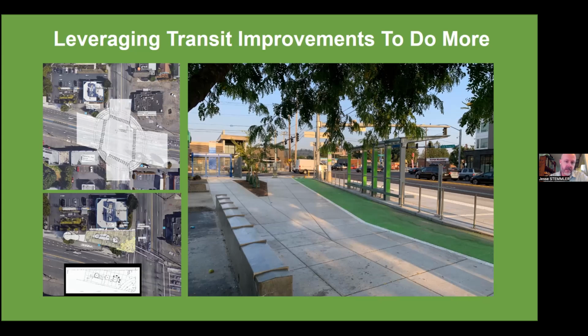And 82nd and Division, the gateway to the Jade District, is a big opportunity. Though we recognize we couldn't do all of those improvements that we'd like to see to have it be a gateway, and we saw plaza opportunities, we took a little time to do some placemaking exercises across the corridor with the understanding that we're not implementing them, but let's understand them, let's engage the community, so that when we are making these transit improvements, we're setting that stage, understanding that potential, and hopefully getting that process started. The image on the right shows some of those things we were able to do, including putting in some planting areas and a seat wall, some of these other things that aren't directly related to transit, but really do make a difference.